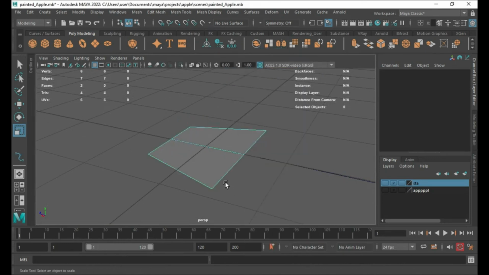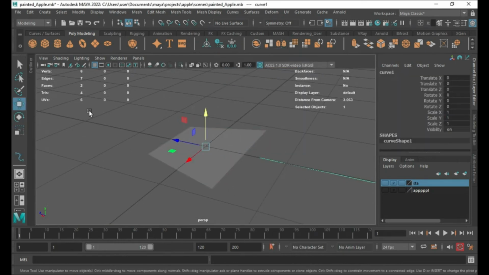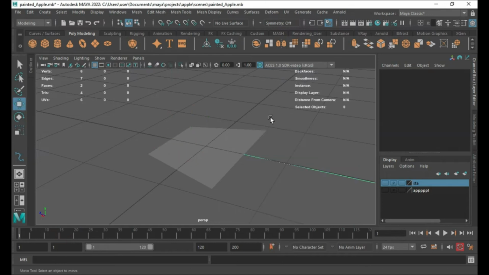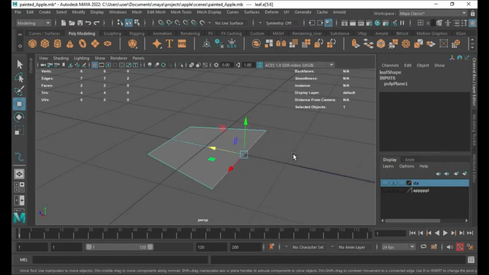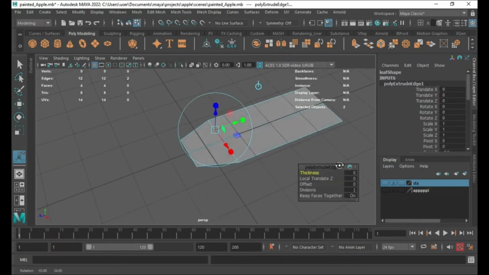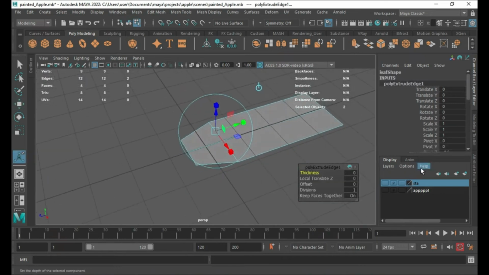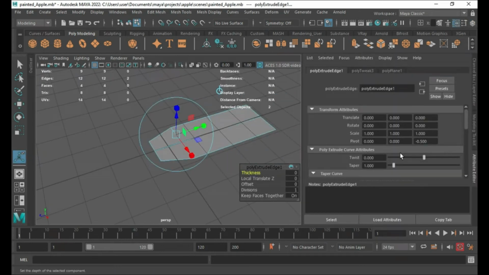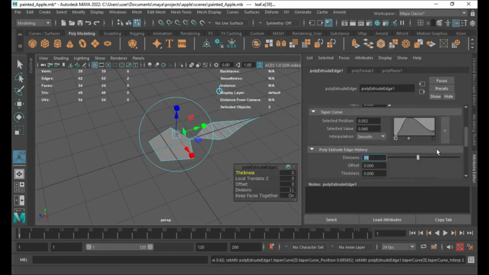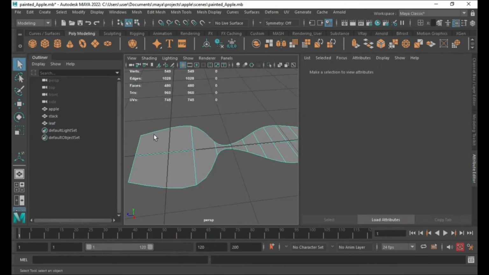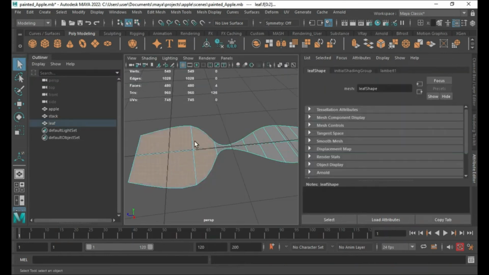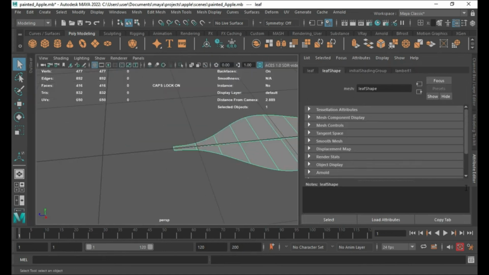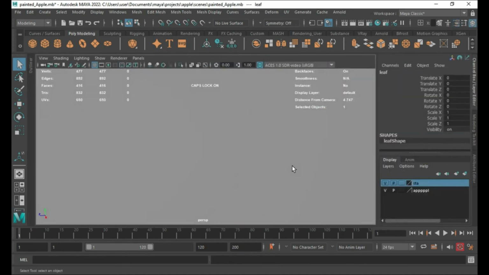Extrude along the curve: select two edges on the plane, then extrude it along the EP curve. Use 11 subdivisions. Interpolation, set it to linear so it follows the path cleanly without weird smoothing. Delete any non-manifold or leftover weird faces to keep it tidy.